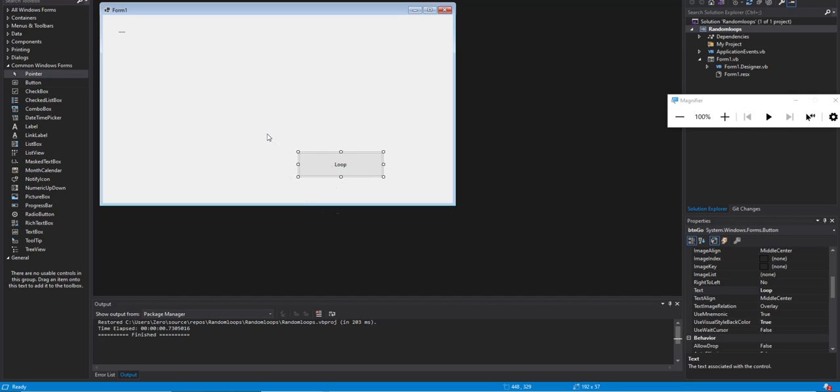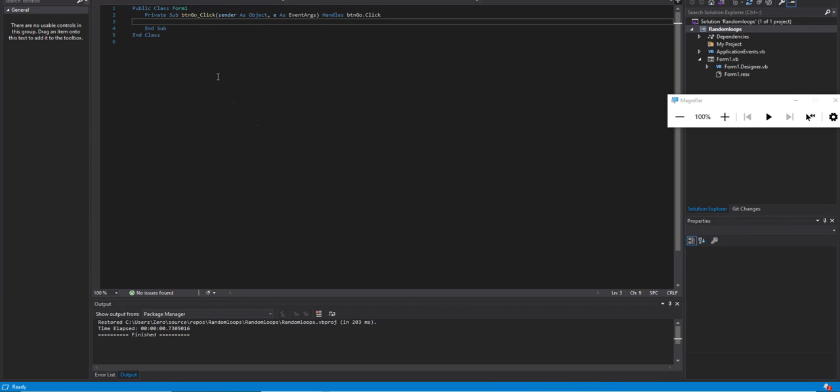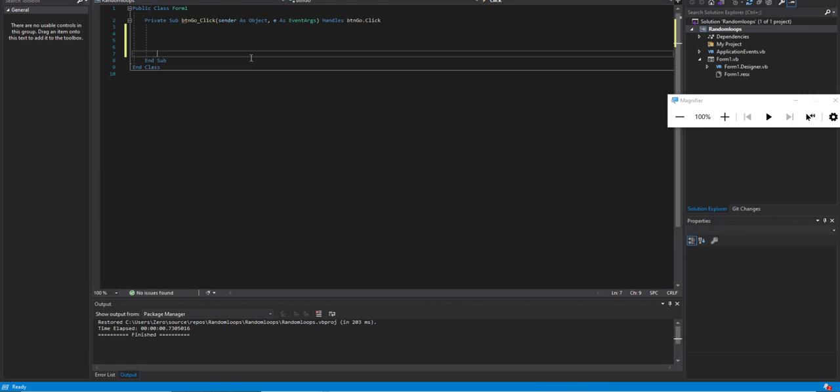So what I want to happen is when I click the button, I'm going to run a loop, which is code that executes multiple times. It's going to pick a number, 1, 5, 8, and it's going to print a little message on the screen right here. So if it randomly picks 5, it'll print that message 5 times. If it randomly picks 3, it'll print a message 3 times. Fairly simple, straightforward. And of course for this we're going to need a bit of code.